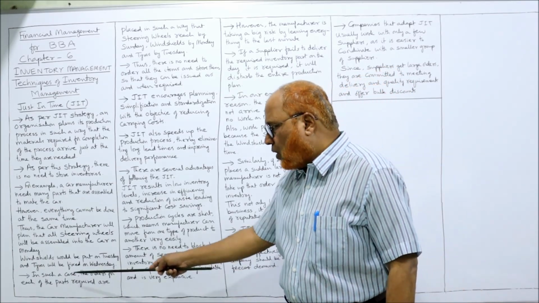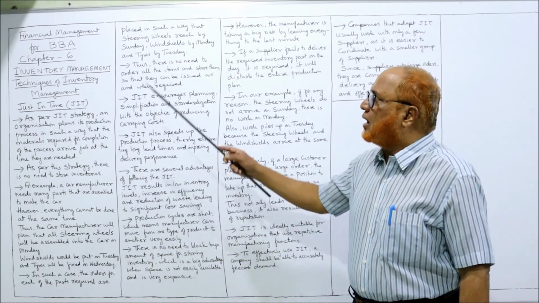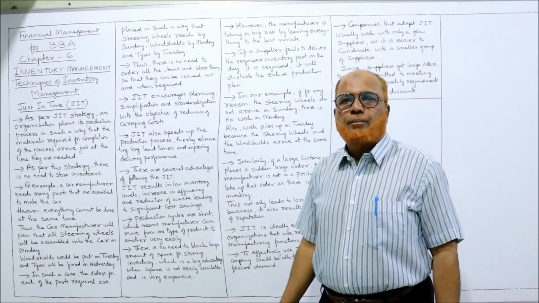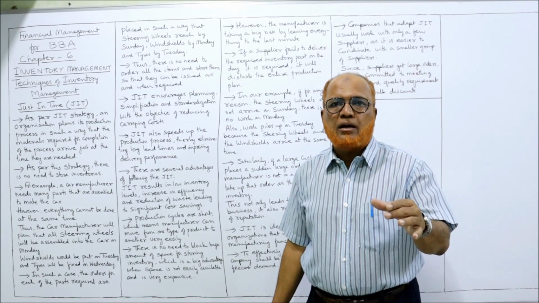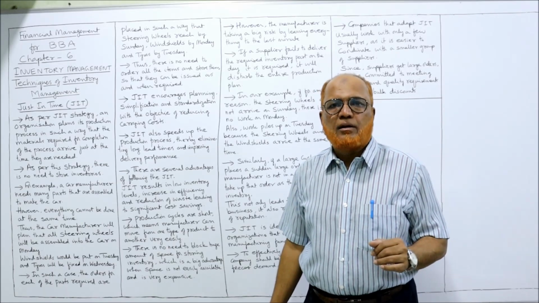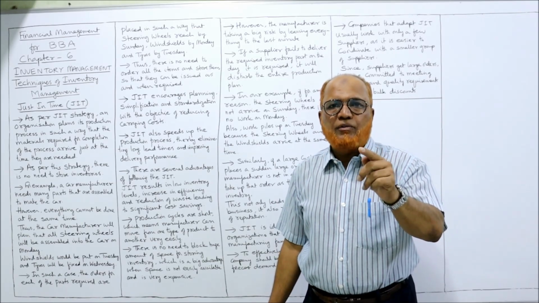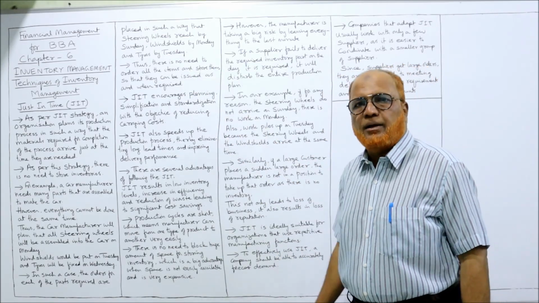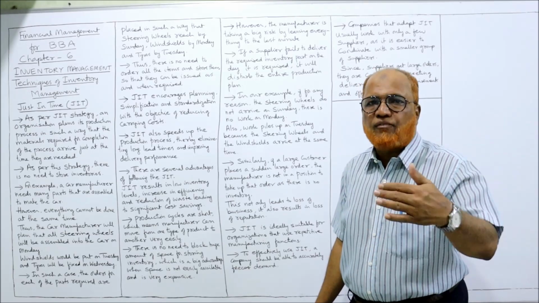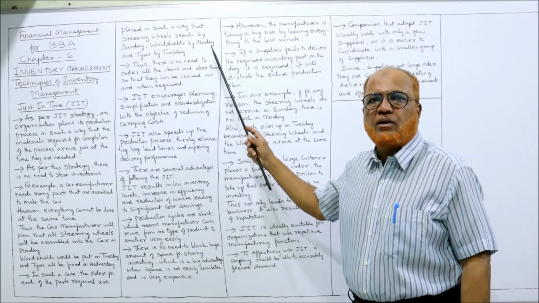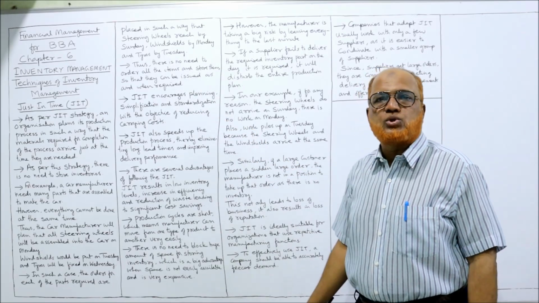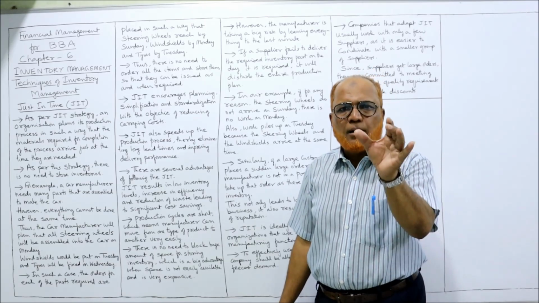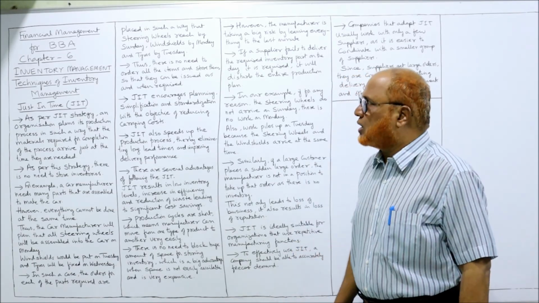In such a case, the order for each of the products required is placed in such a way that steering wheels reach by Sunday, because on Monday we have planned to fix the steering wheels. So one day before, on Sunday, we want all the steering wheels. Windshields by Monday, because on Tuesday we are fixing the windshield. And tires we require on Tuesday, because on Wednesday we are going to fix the tires. This is the complete schedule the car manufacturer will make.